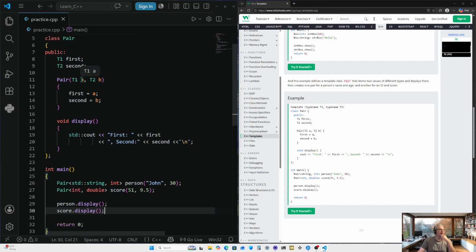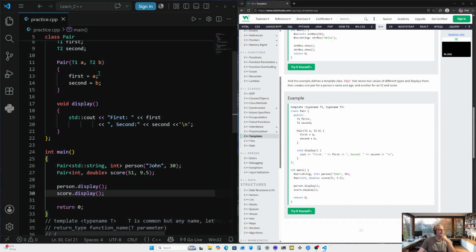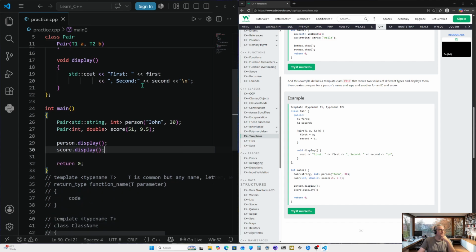Type 1 is going to have in this class call on itself. Type 1 is going to be set to a variable of A. Type 2 is going to be set to a variable B. The first variable is going to be set to whatever you put in for the variable A when you give the arguments, because this is just the parameters. The second variable is going to be set to the variable B when you send in the arguments. And then we're going to output first and second with whatever values you set for A and B down here. We got the contents and then the contents variable.